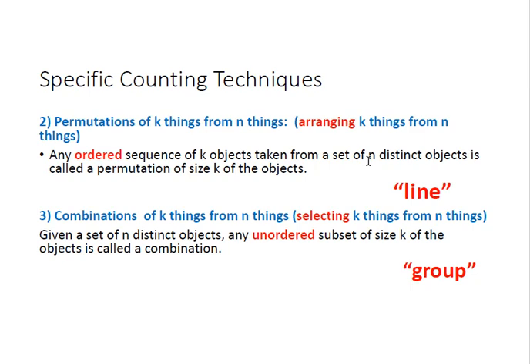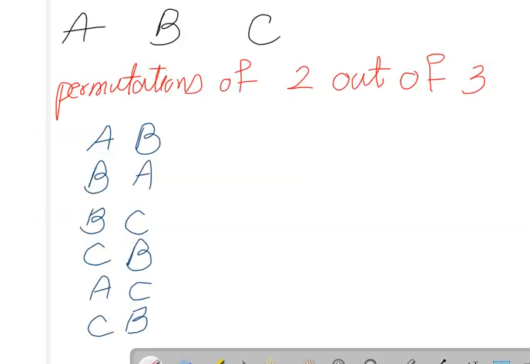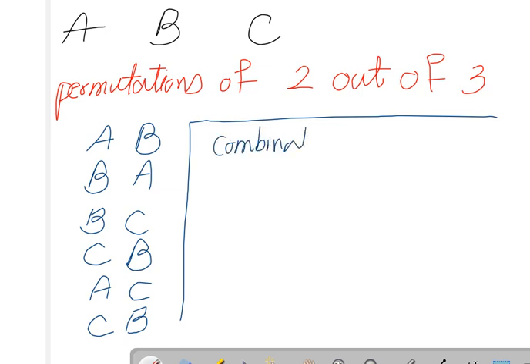So, in this example, if we want to write the combination of 2 out of 3, it's just a group, unordered. First, we should just select 2 from 3.